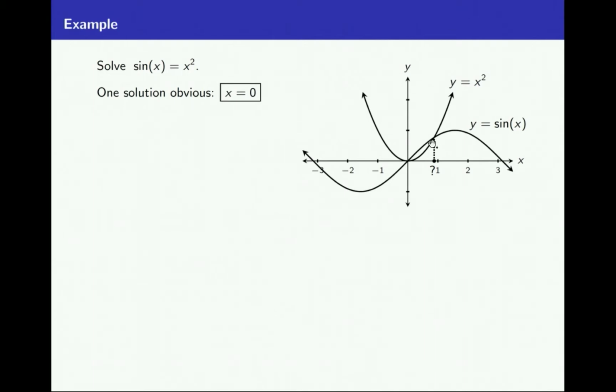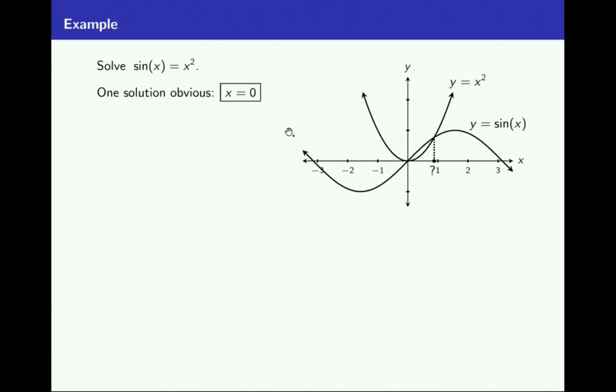And before we get started, I want to point out that if you tried to solve this equation, to find this other solution by algebraic techniques or trigonometric techniques, maybe take the sine inverse of both sides and so on, you'd run into trouble. It would be impossible to isolate the x. You couldn't get it as x equals something. You're always going to have an x on both sides. So familiar techniques of solving equations are going to fail us for solving this equation for the solution here.